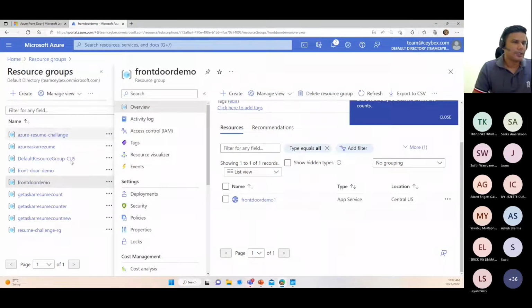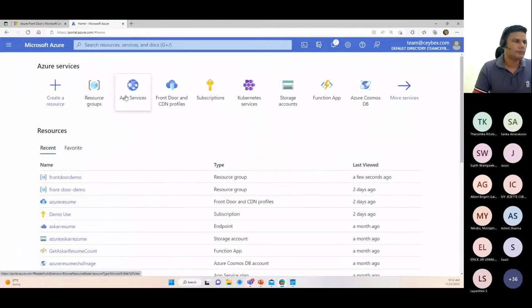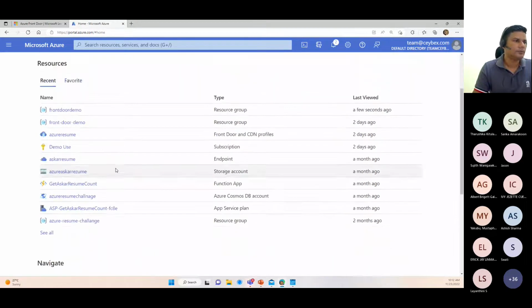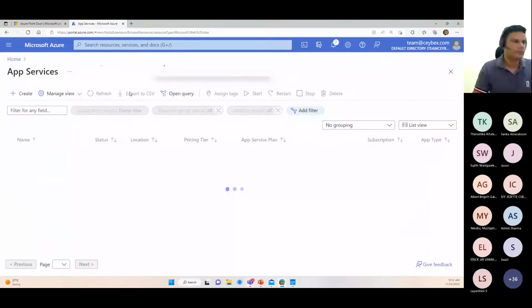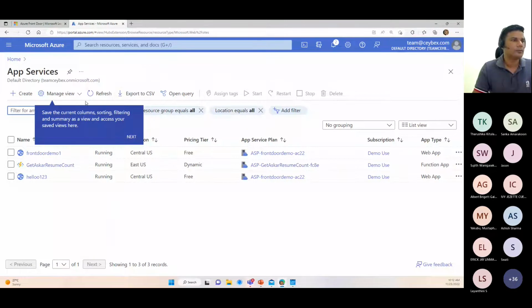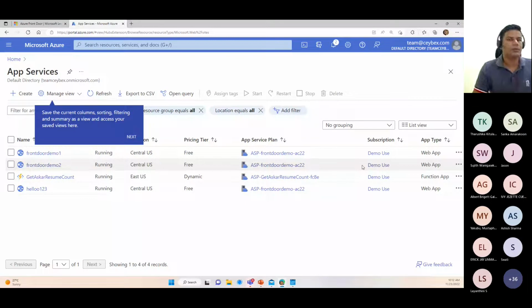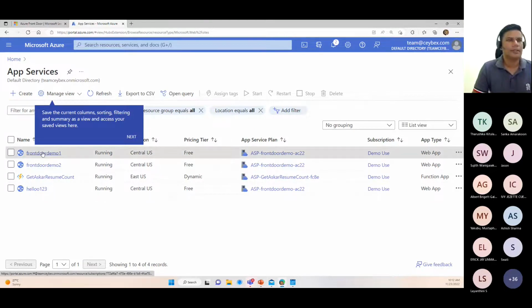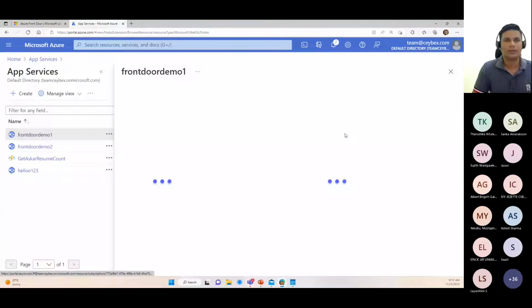Maybe I created Front Door demo. Okay, it is now created. You can see the Front Door demo 1 and 2, right? So I'll just navigate to the site which I created now.